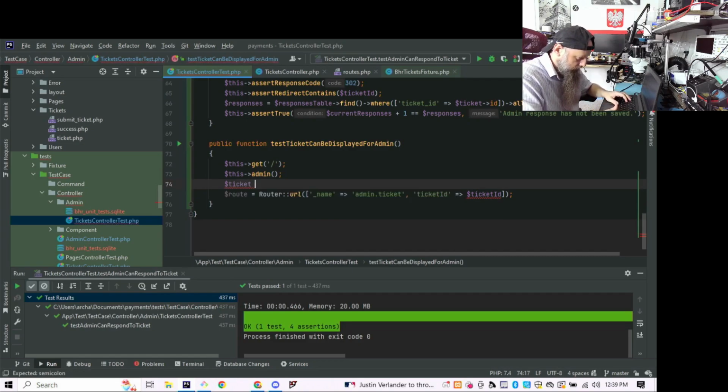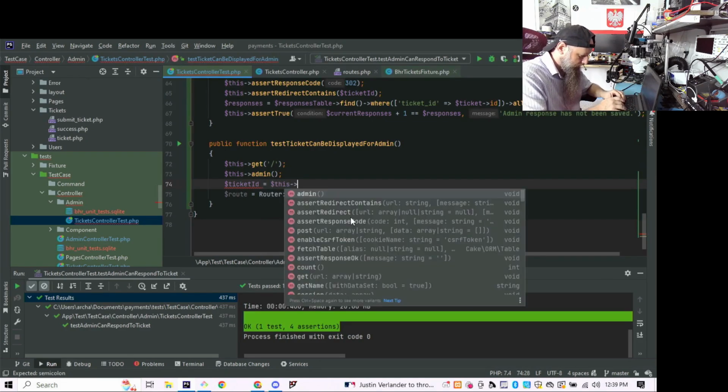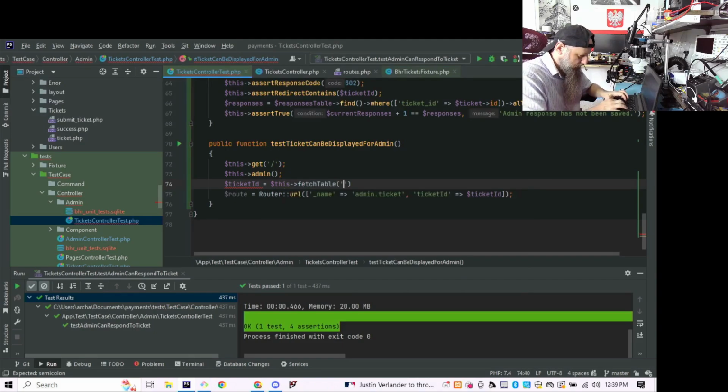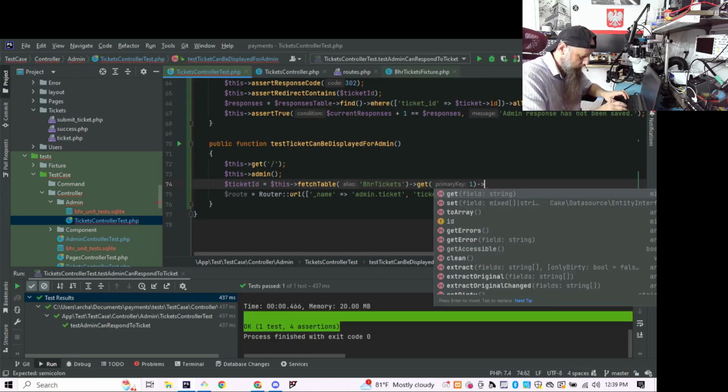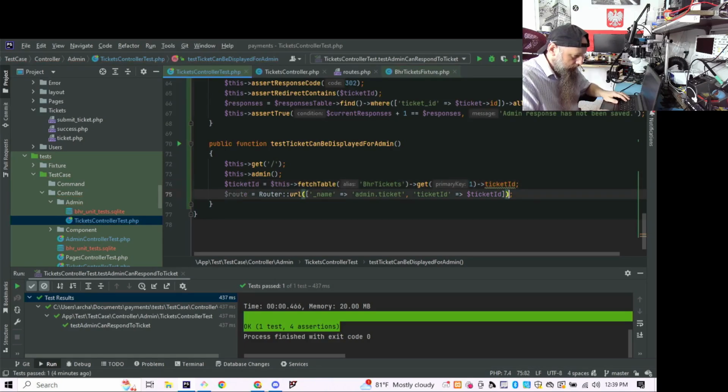Ticket ID, because we're not gonna need anything else there, right? Nah. We'll do this. Fetch table BHR tickets, get one, and ticket ID in there. So we got our route.